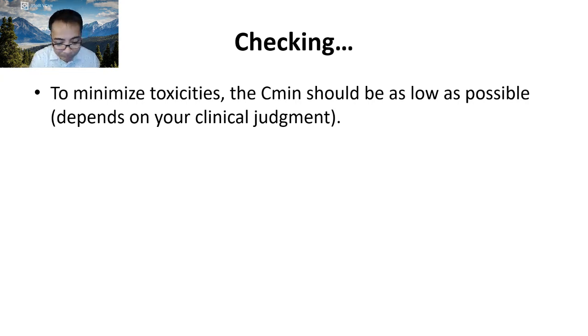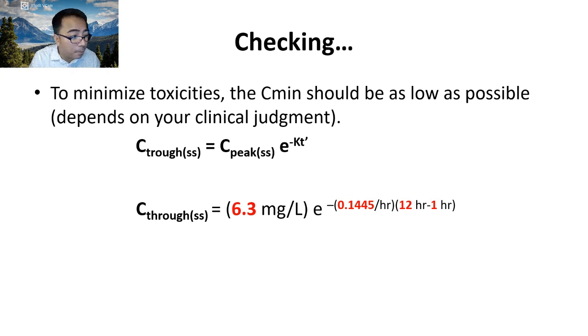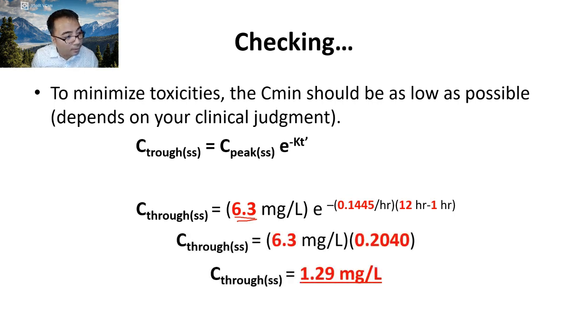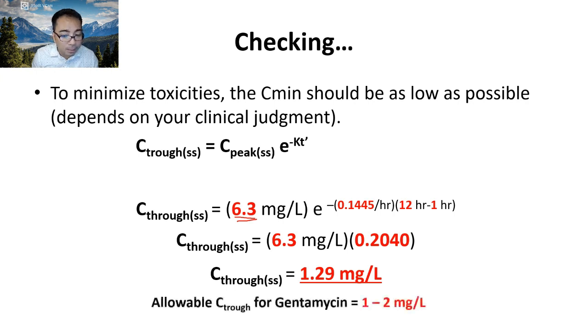So to get the estimated trough concentration class, we'll be using the formula C-peak SS e negative K T prime. Okay? So ito yung formula natin for infusion. That will be 6.3 milligrams per liter. Okay? Ito yung ating peak concentration na lalabas gamit ang 70 milligrams na dose times e negative K. Tapos ang T prime natin would be dosing interval minus infusion time. At ang lalabas would be 1.29 milligrams per liter. Allowable naman is 1.2, so technically pwede na rin. Okay? 1.29.